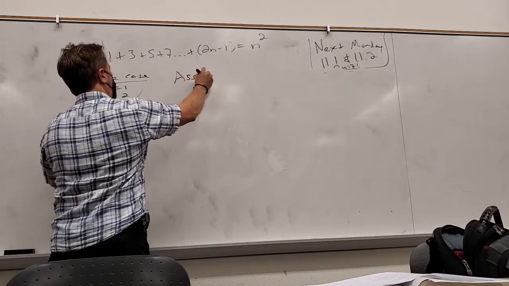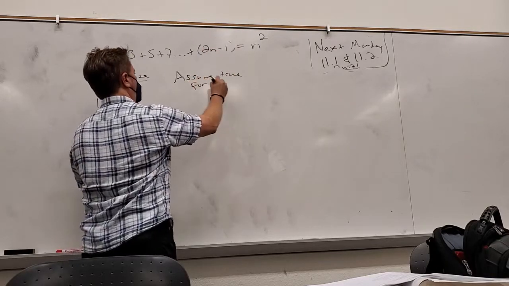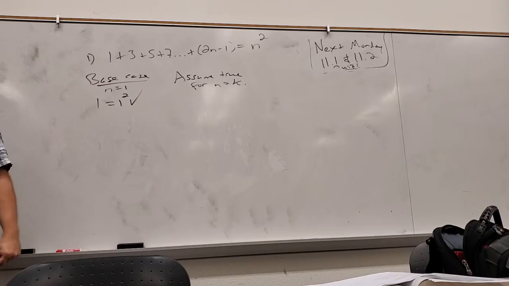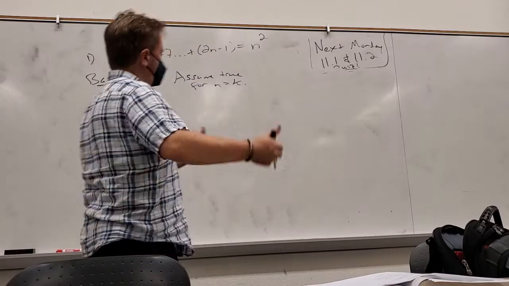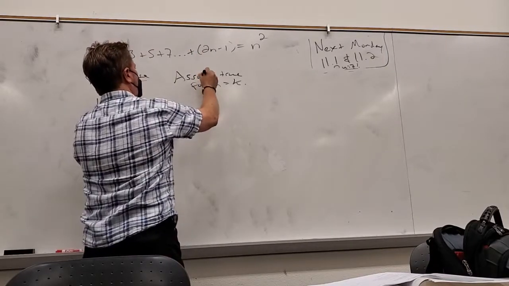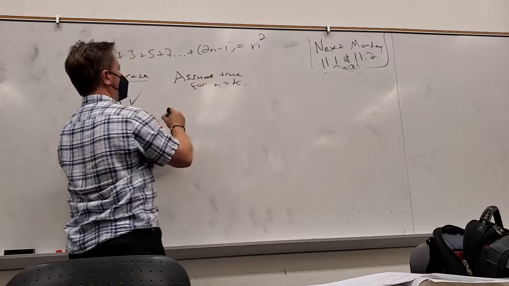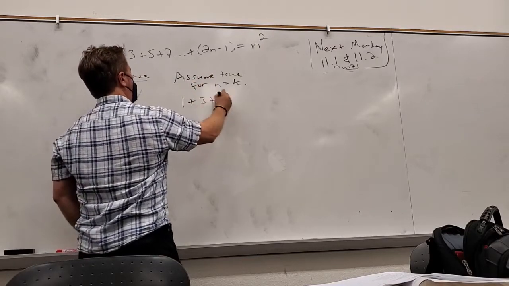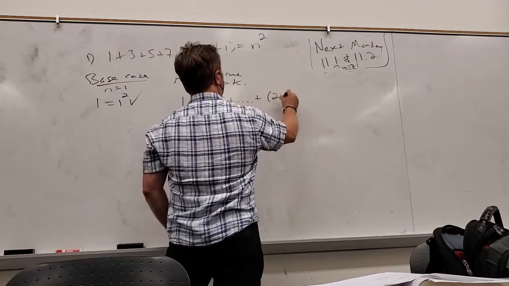Assume it's true for some value of n. Let's say for n equal k. Everybody's favorite thing to do, right? Assume it's true for n equal to k. That's what it says. Cool. Because there's a couple different ways to do this, and I prefer this way, but I think I base this on the way the book does it. So now, that means that we know this is true.